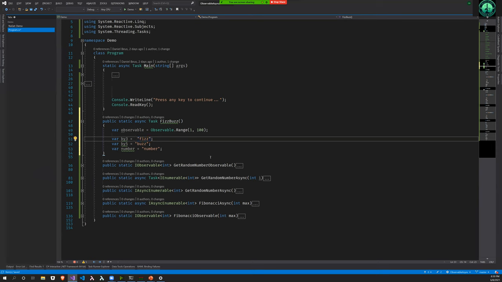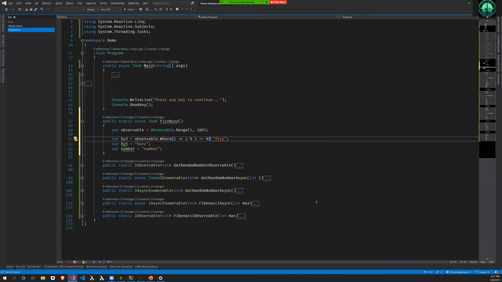To do that, I'm going to start by having all of the numbers generated, 1 through 100. Of course, I could pass in a value here that gives me that range if I want to, but we're going to go ahead and do that here. And now that I've got that observable, I can use some of our also wonderful LINQ methods to do some filtering. So I want to get all the numbers that are divisible by 3. So I'm going to say where i mod 3 equals 0. Okay, so for every number that's generated in here, this where is going to be applied. And if the number is divisible by 3, then this by3 is going to fire its subscription.